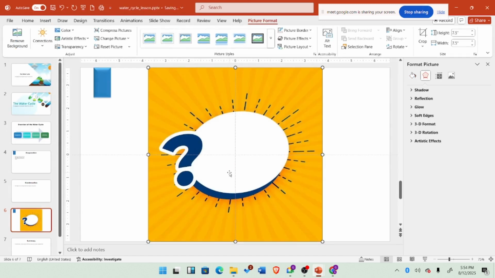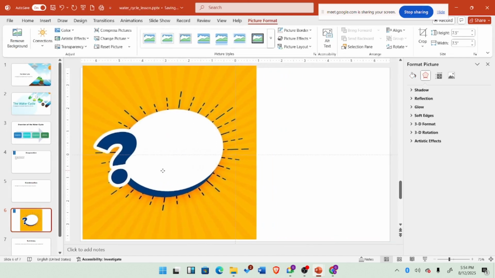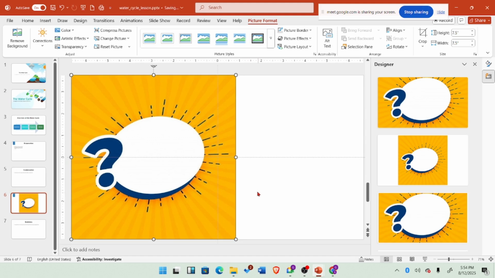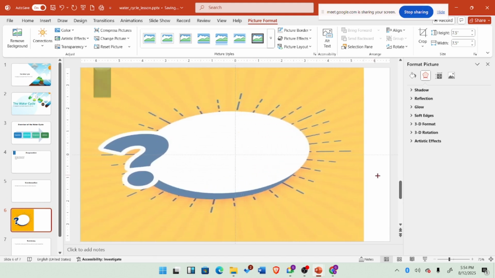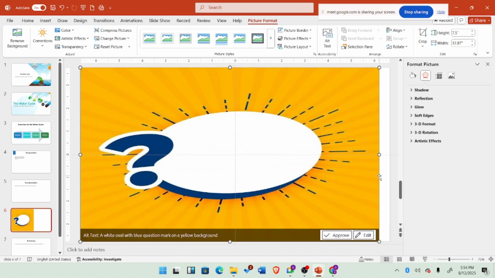This background does not match this dimension at all. It means I'm going to be stretching like this, and that's going to distort the image. You can see the image is already getting distorted, so that's not what I want to do.